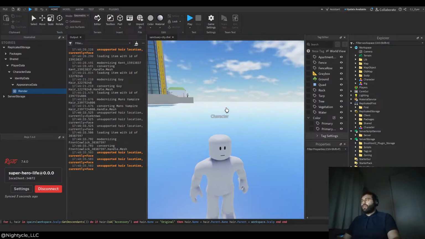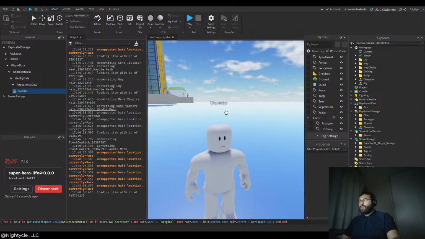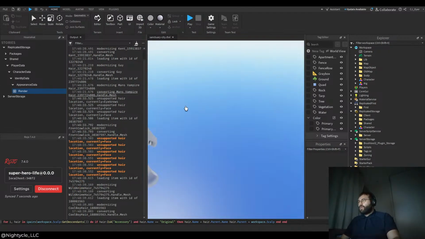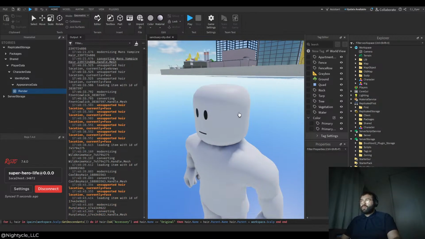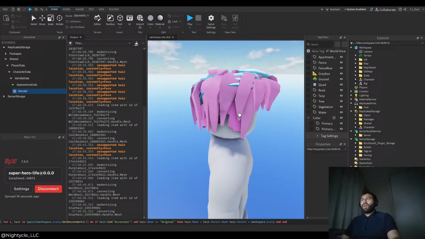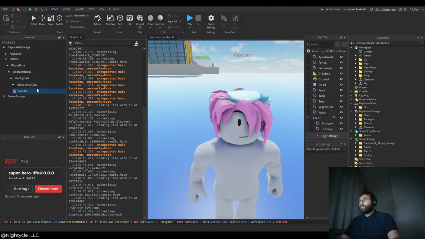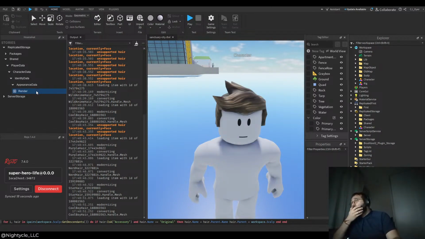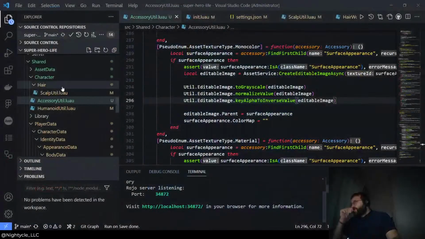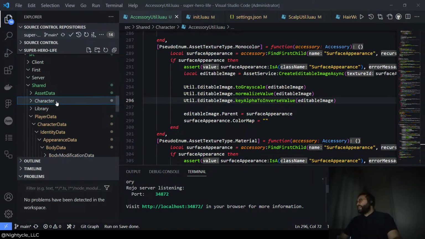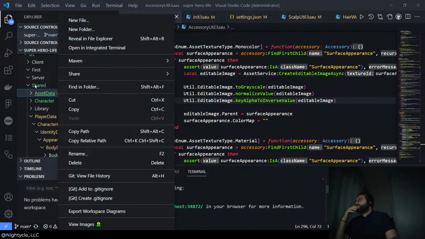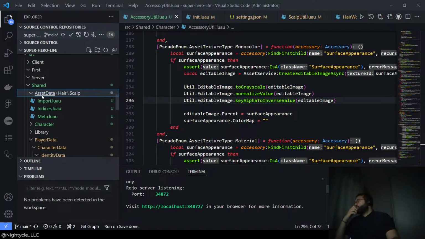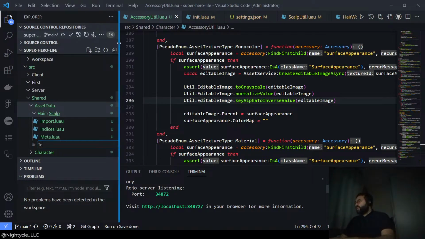So now the hair should be coming in colored every time. Yay! Okay. Also, I'm going to make a texture data class. Asset data, texture data.